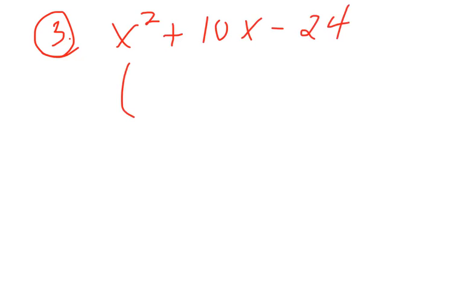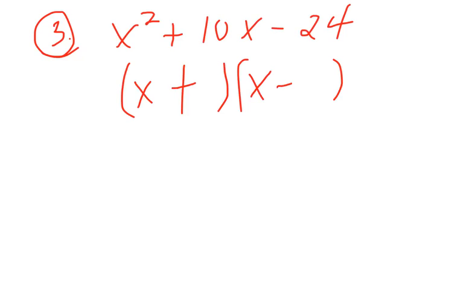All right, third example, guys. Now, let's make it a little bit more challenging. I think I'm only going to do 4 examples. So here it is, guys: x squared plus 10x minus 24. On this one, listen, again, split up x squared into x times x. Now you notice the C value is negative. It's a negative 24. So that means you're going to have one positive factor and one negative factor.